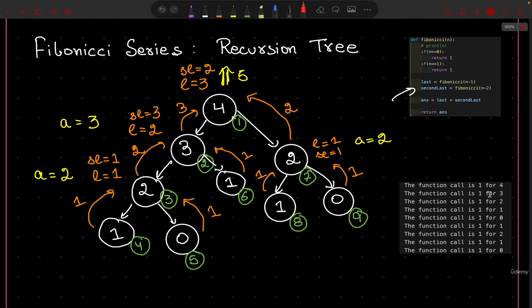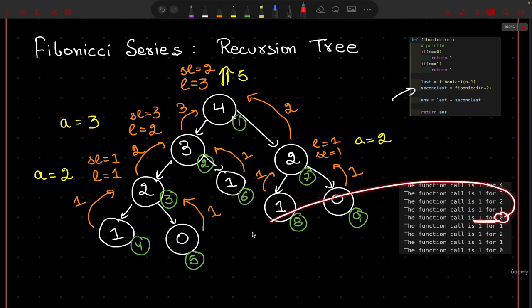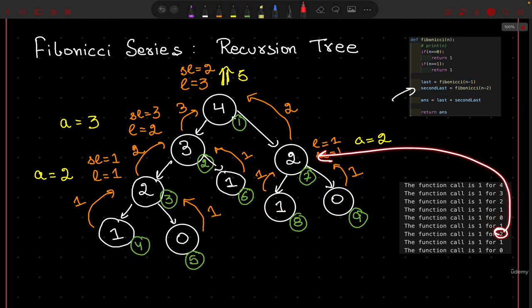So we can see the next call is made for 3. Okay, so we have also drawn 2 here. The next call is for 2, which we can see here. Then the call was made for 1. This is the one which has been talked about. The next call after that is for 0, which is coming here. So this is the 5th call. Then again, this call is made for 1, which is this one, right? After that, the next call is for 2, which is this one, as we have written the 7 here as well.